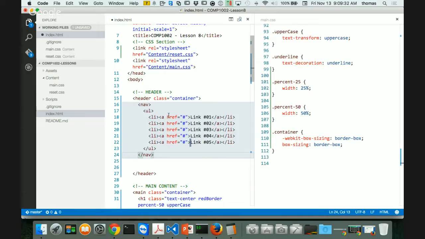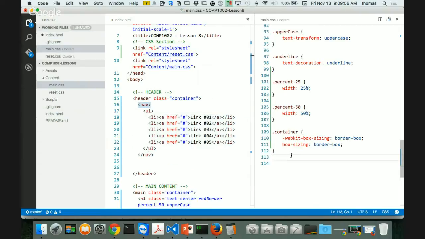So what do I need to do? I need to create some kind of class that's on my unordered list or in my navigation, whatever I decide to put. I have to put a class somewhere in my container. So how do I do that? Well, I'm going to call it a class right now. This is my navigation. My class is main nav or something like that. Well, main nav sounds like it should be on my nav element here, okay?